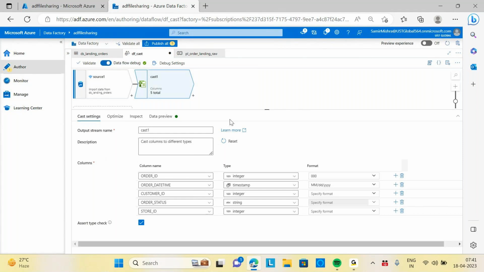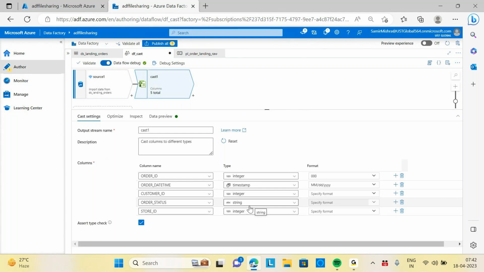This can work in cast if the formats are very clear. Suppose your system is on US MMDDYYYY and you are getting the data in the same format, then cast will help you, no problem. You just convert it and it will work. But if your system is on US and you are getting data from India, a format mismatch will happen, and on that kind of thing your cast will never help you.